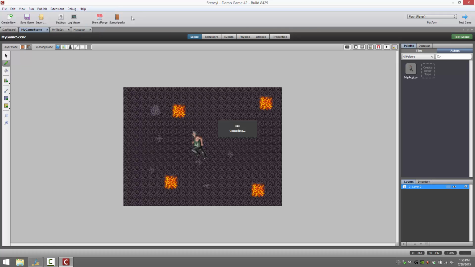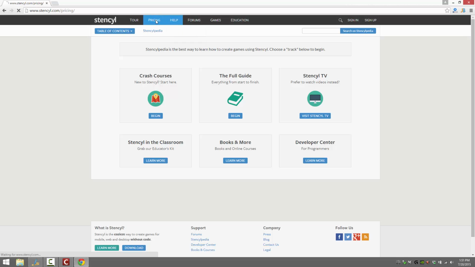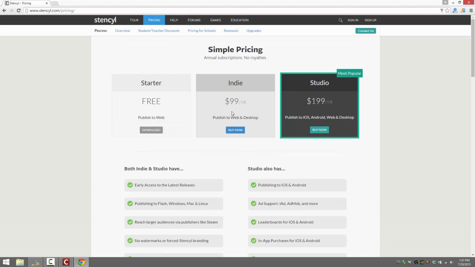If we go to, let's kick into it very quickly. Pricing. So for web and desktop deployment, you're looking at $99 a year. Published to iOS, Android, web, and desktop, you're looking at $200 a year. You can do full development, and pretty much everything you just saw here actually is available in the starter. But you're limited to just the Flash player deployment and publishing to the web. So if you want to do desktop deployment, you need to pay $100. If you want to do iOS, Android, and desktop deployment, it's $200. In my opinion, very reasonable rates. There's a lot included in there. So that's about it. That's Stencyl.